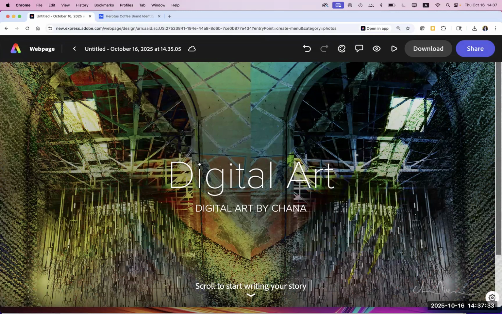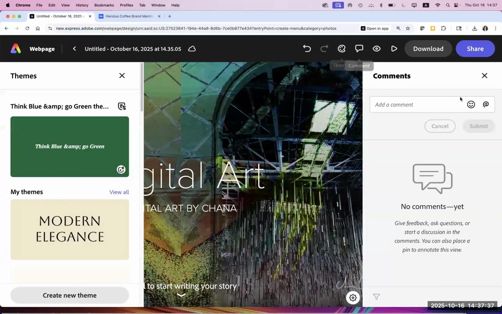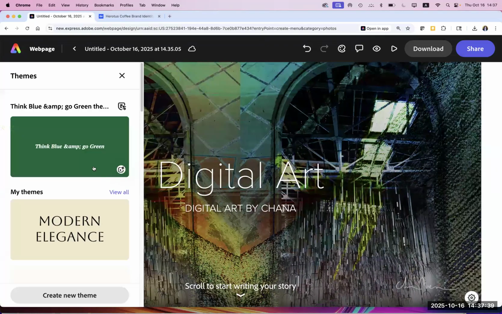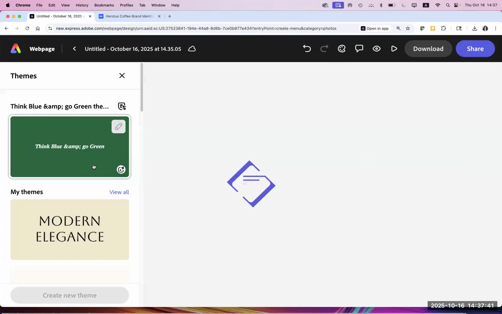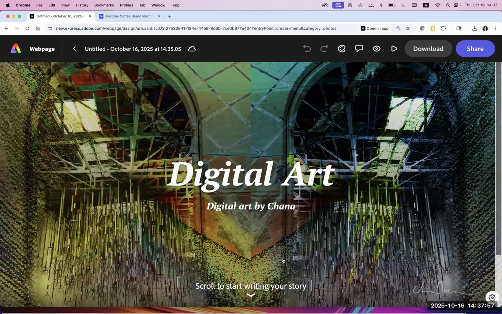But now let's see the theme that I have here. I'm going to go into the theme over here. And the theme kind of went indirectly to a theme that I had over here. And then it says Think Blue or something. This is a theme that I created before. And you see the typefaces and the stuff that I have. This is how I called it. So maybe I'm going to use that.